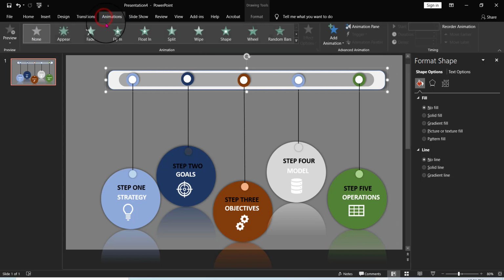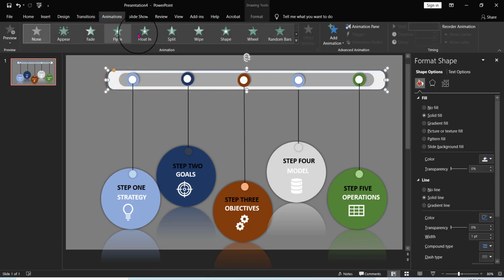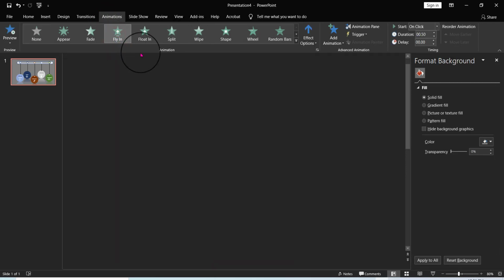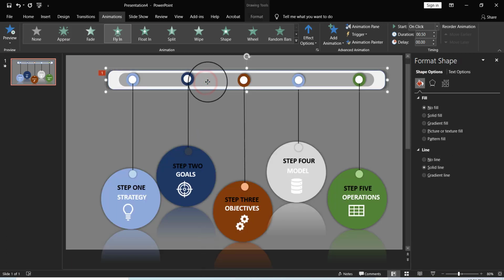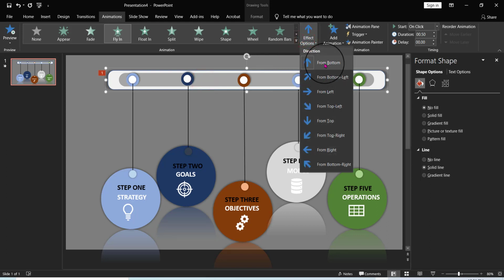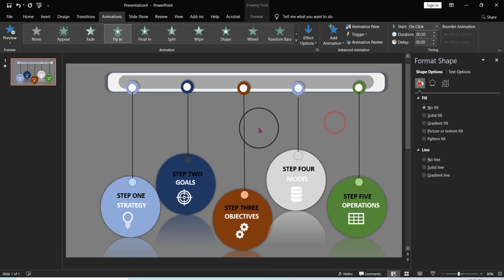I want you to click on this, right? Now click on 2, then use fly in, right? So this is coming from down, so let's change this to be coming from top. To do that, go to your effect option and then change it to come from the top. So this is currently here, so it wants to come from the top, right? Okay, so that is good.